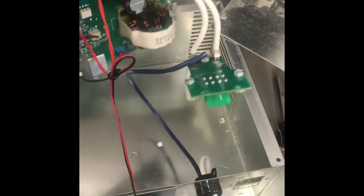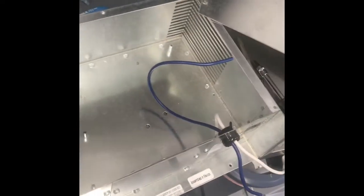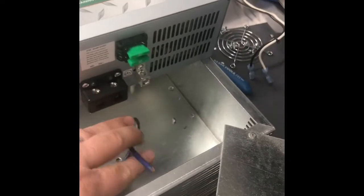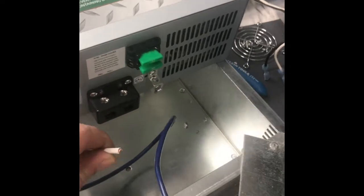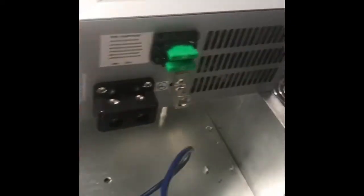I'm going to remove the chassis and the fan from the old chassis there, and now what we have is a perfectly empty chassis, and we're going to take the Boondocker and see if we can mount the different screws that go there. The 2 wires that we saved, the positive will come over to this side, the negative will come over to this side. You'll have to strip and bare those, and then I'm going to fashion a chassis ground wire that will come out of here, come out of the front, and then attach to the common chassis ground.